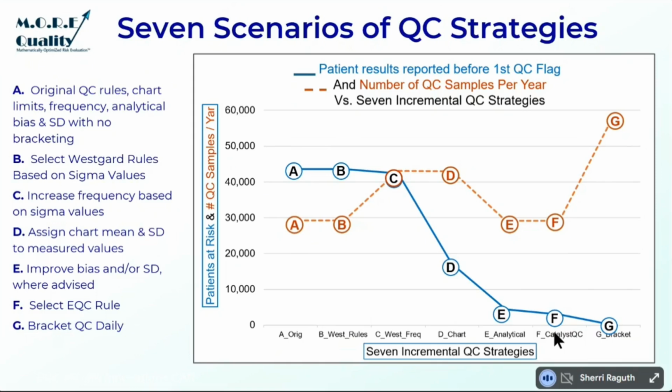You don't need to substitute the QC that you're doing. What we do is we tell you, put this mean, put this SD on the QC chart, use these rules. This method needs to improve accuracy. This method needs to improve precision. Here's the things that you should do to make that happen.